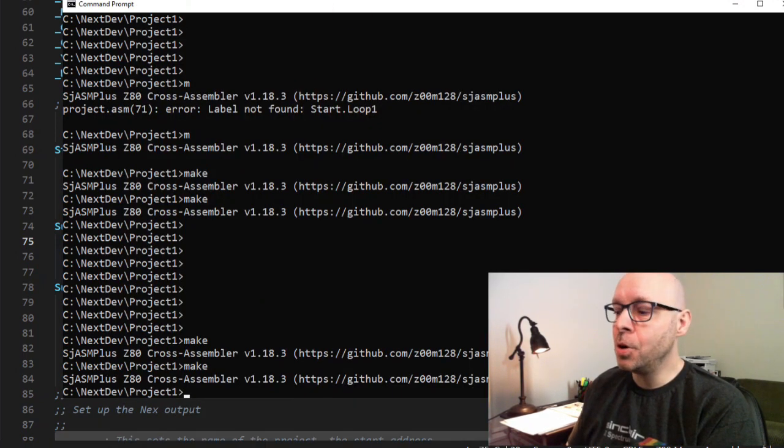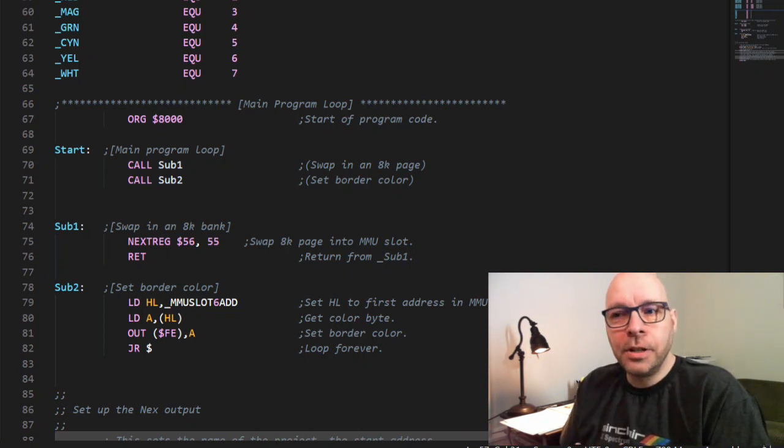So that is, hopefully, a somewhat easy to understand explanation of how the memory bank swapping functionality works. Remember, all we need to do is swap banks from physical memory into addressable memory space. And we just need to keep some considerations in mind in terms of which banks we want to use. There are some banks that have been predetermined to have particular purposes that we might want to avoid using. Similarly, there are some memory slots that have been predetermined to have some purposes. So we may either want to avoid using those slots, or we may want to manipulate our program so that it's safe for us to use those slots.